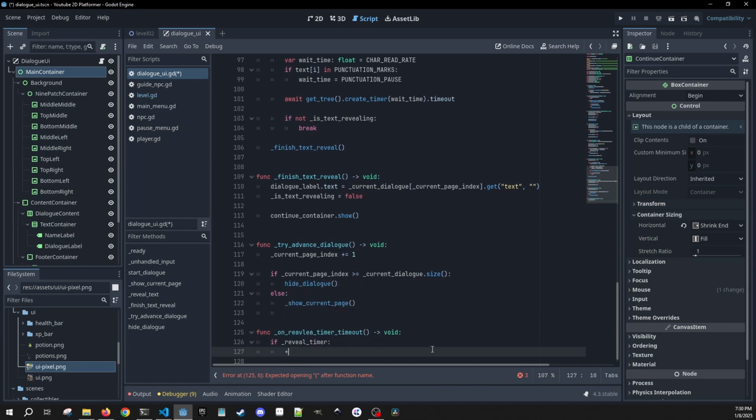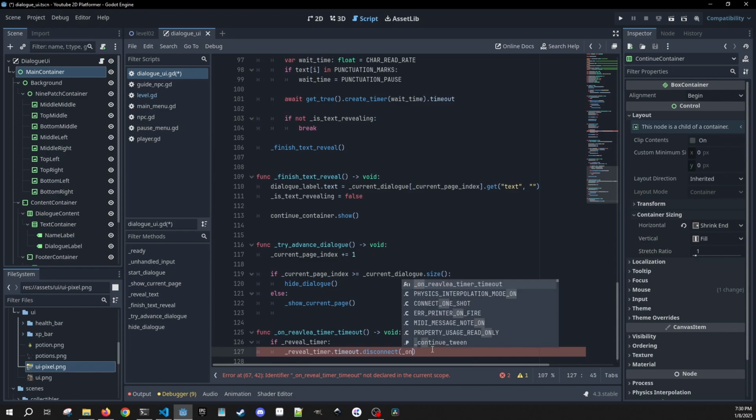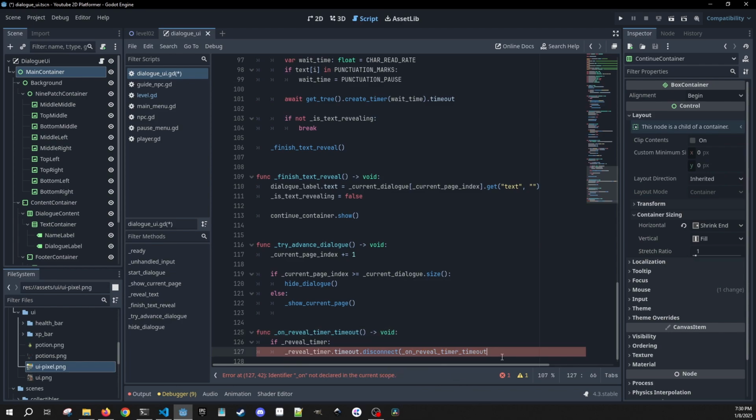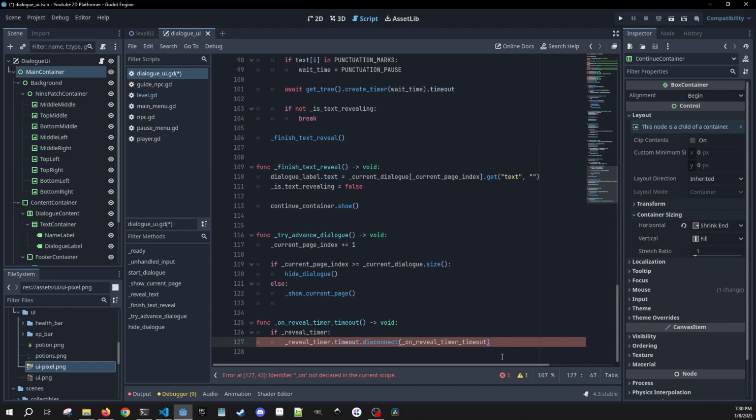And then if we do, we go into our reveal timer, timeout, we disconnect, then we do on reveal. Oh, I should spell that correctly. And then we tap back into this method, get rid of the parentheses. And then we go into our reveal timer, set it equal to null.